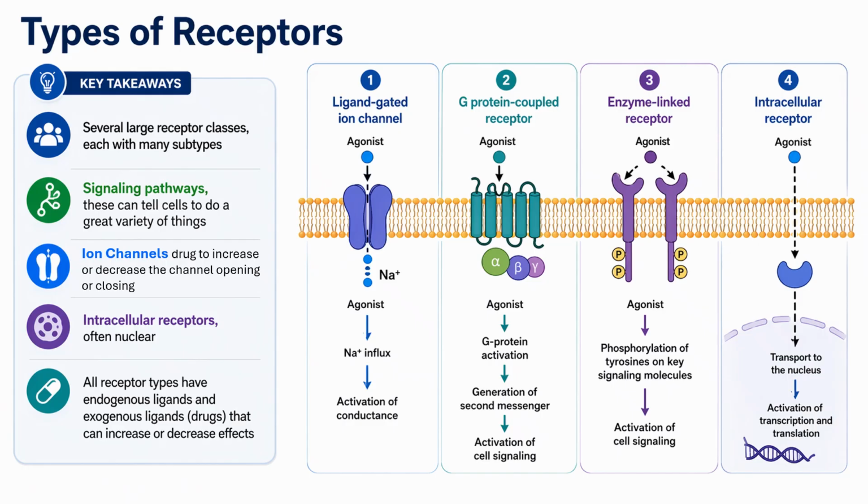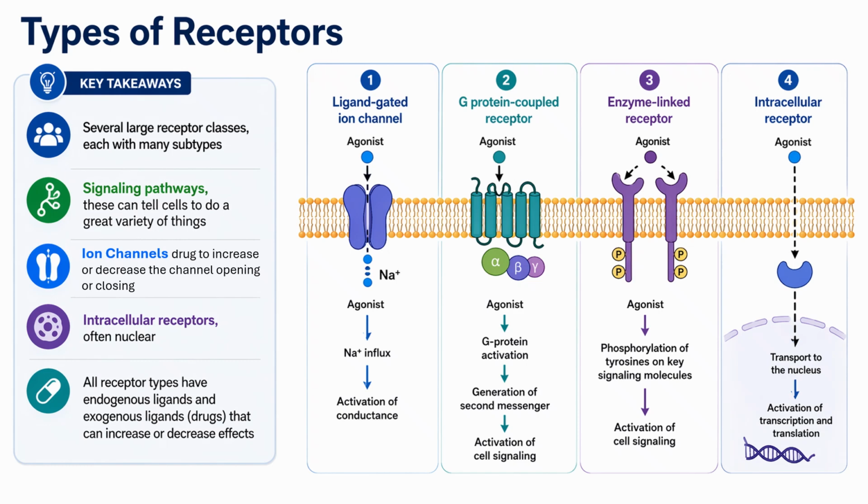Well, there are several major receptor types that you should recognize. Some receptors are ion channels, where a ligand is going to bind directly and change ion movement. Some are G protein coupled receptors, where the ligand is going to activate a secondary messenger system. Some are enzyme linked receptors, and others are intracellular or nuclear receptors. This is where the drug has to get into the cell in order to influence the transcription.